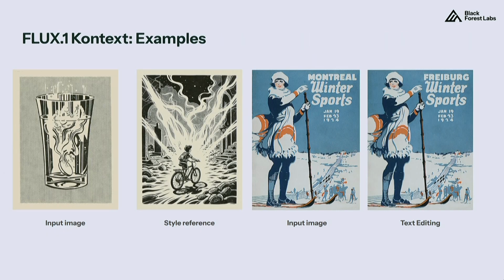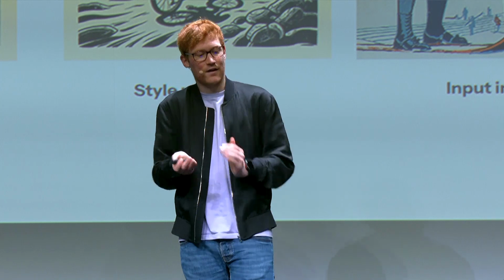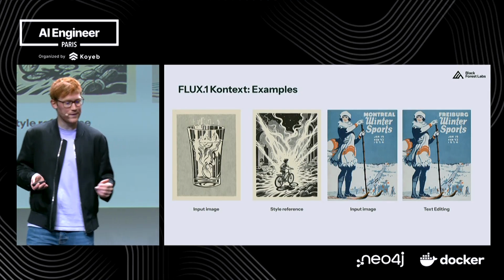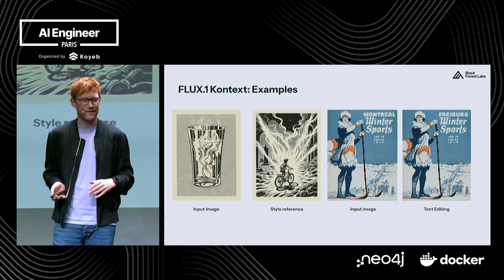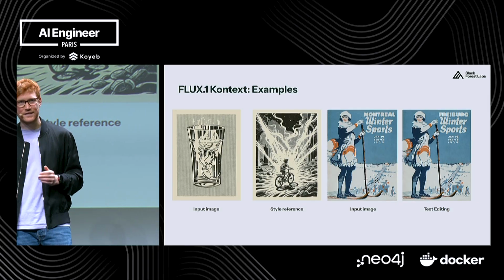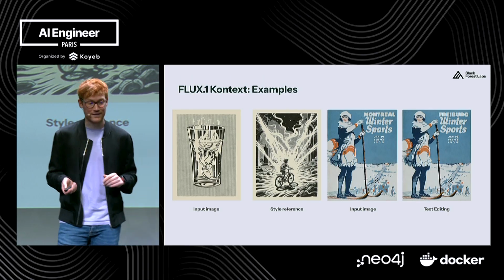So here are a couple of more examples. Style transfer is really nice. Here at the left example, we just take the input image and transfer the style of it to a new prompt, basically, to new content, or we can do fun things like text editing. Here we changed in the right example, Montreal to Freiburg, while keeping the font exactly the same.